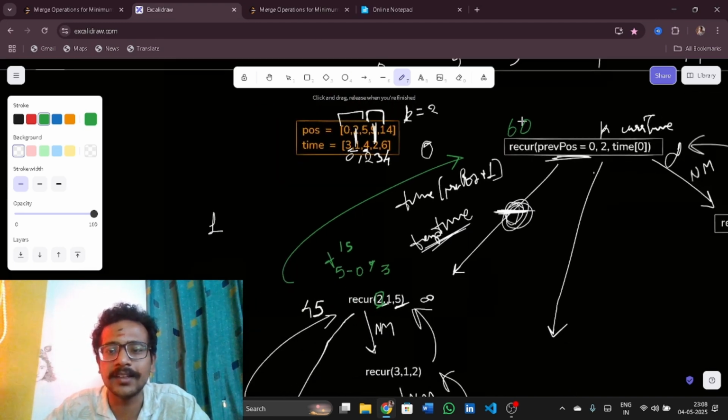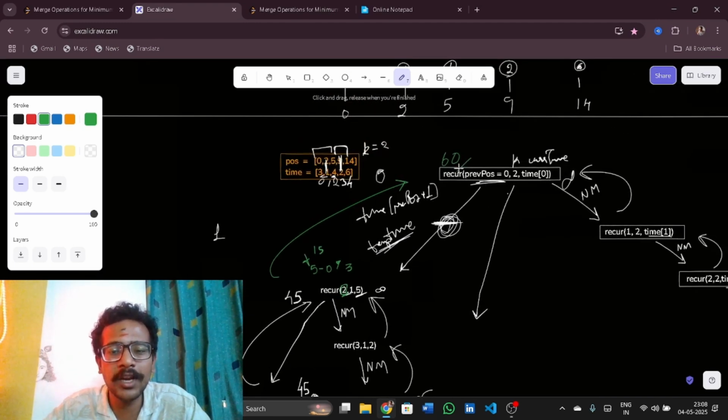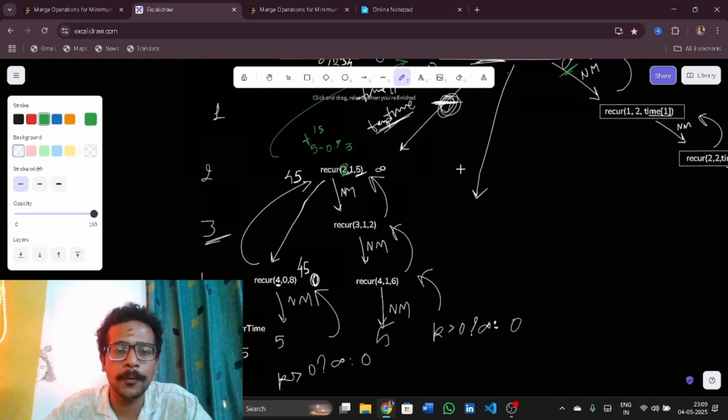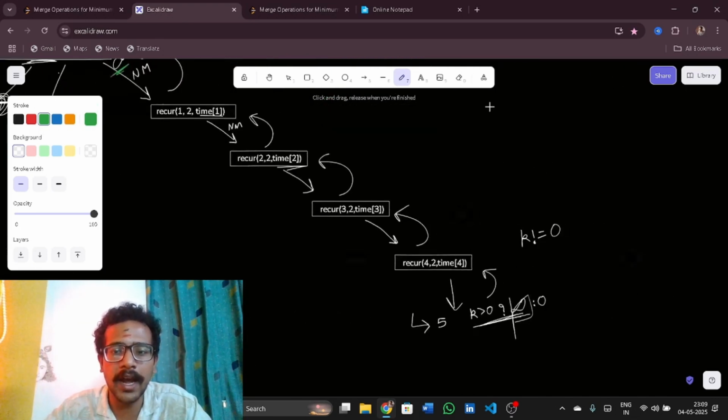But here, if you see, 60 is minimum than this infinity. So I'll consider this 60. Beautiful. Now I am going to this 3 by skipping these two indices every time by iterating.